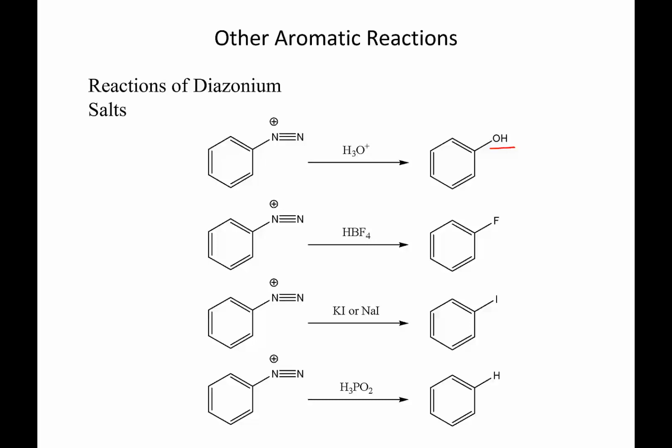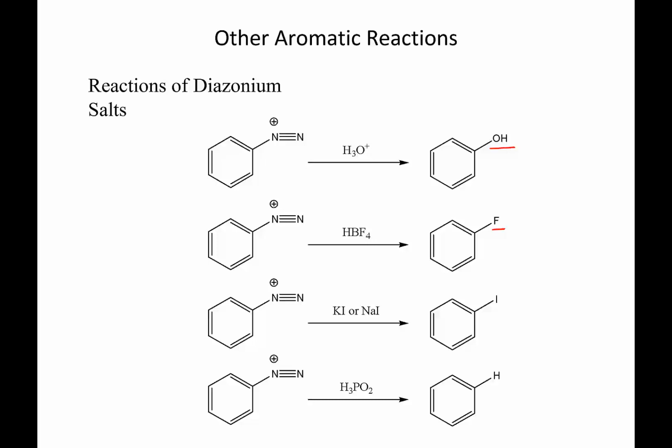If you use HBF4, you can put a fluorine on the ring. We didn't really talk about adding fluorines to the ring. We just talked about chlorine and bromine. So now I can put a fluorine on a ring. Do I want to put a fluorine on the ring? There's a number of pharmaceutical drugs that have a benzene ring with a fluorine in it. And so if I want to make any of those molecules, I'm going to need to put a fluorine on a benzene ring. And that may not happen naturally.